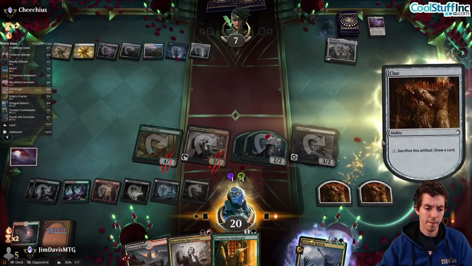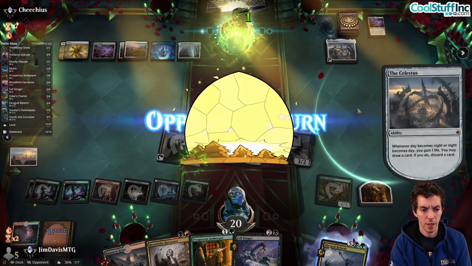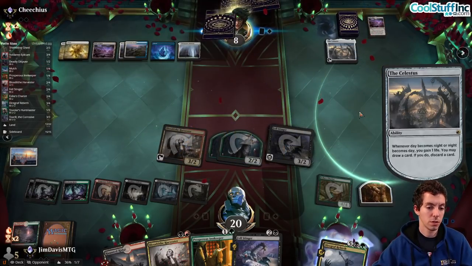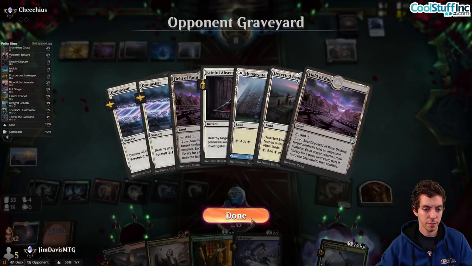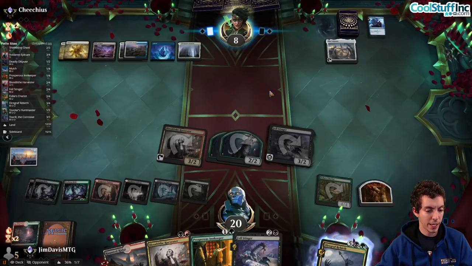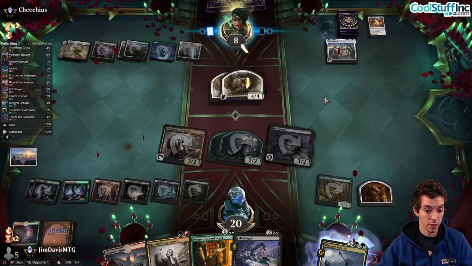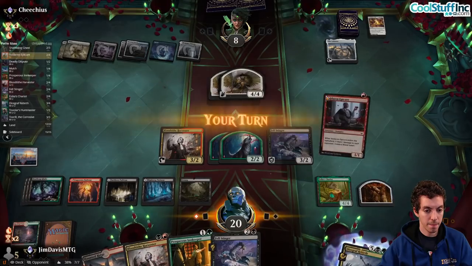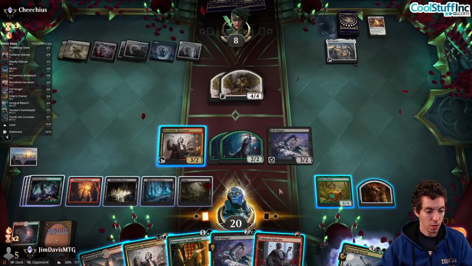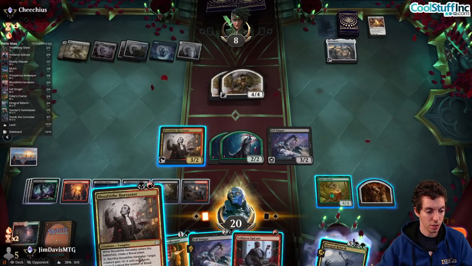Clue me. Let's clue me into what's going on over here. Fellstinger, cool. Good day, sure. Loot, gain a life. Some blue-white control action here, and we're looking pretty nice. Eldamari's Call. That's not bad. That was really good. So now I get Epicure and Harvester and kill one of the angels. Yeah, that's actually insane.